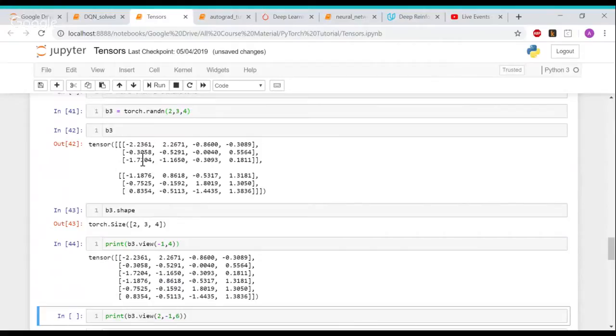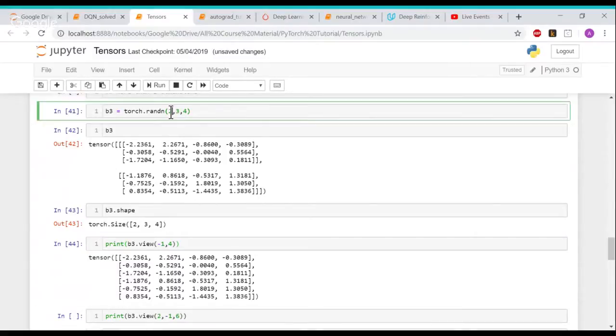And you can see how those elements were put together. So I kept 4, so the innermost dimension was kept the same. It didn't change the structure of the columns in any way. And then it put together the 2 of the 3s, right? So if you look at it this way, from the back.